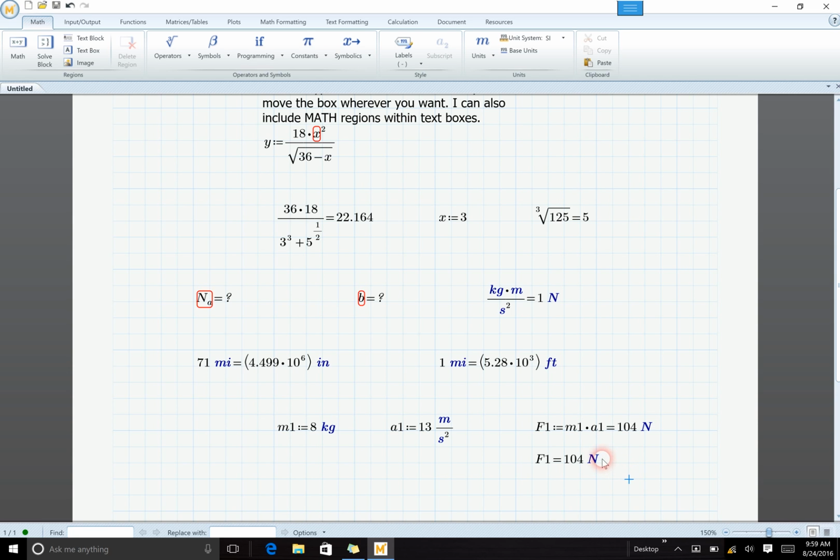If I didn't want to keep it as newtons, I could change it back. I could say kilograms times meters per second squared. And it'll leave it like that. Okay? And I could do this. Instead of a kilogram, I want a gram. Instead of a meter, I want an inch. Instead of a second, I want an hour. Gram inches per hour squared. Boom. And it does the conversion for me. Changes the number. I change the units, it recalculates the number doing the conversions for me.